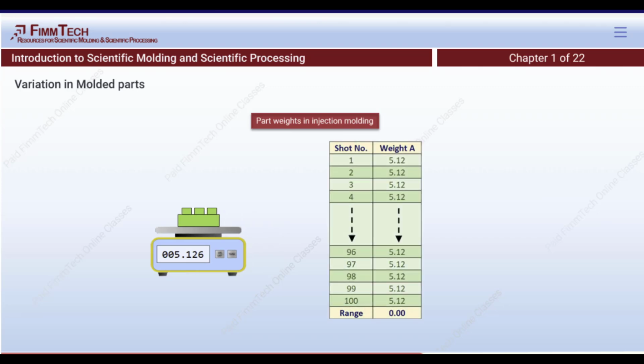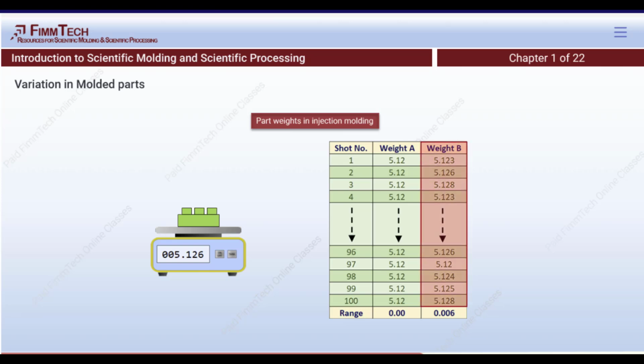For example, if you say all the part weights are 5.12 grams, and so you're going to conclude that there's no variation, that's not true, because if you take that decimal to the third digit, you are going to see the variation. So you'll have to go to 5.125, 5.127, 5.121. That is where you will see the variation.